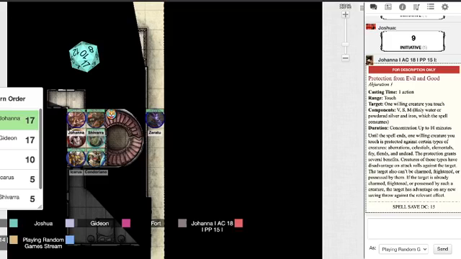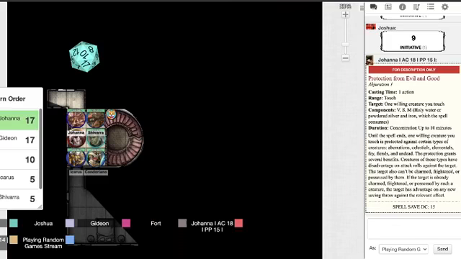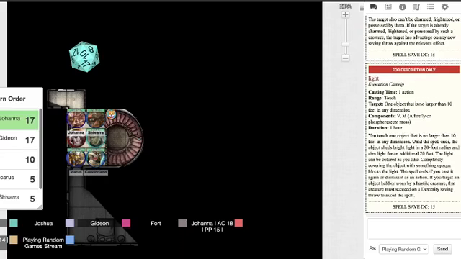Light? Ano yung ibig sabihin nito, Toby? What's that? You cast light. You make a flashlight, basically. So parang hindi siya makakakita? Not really. Light lang na light. Akala ko.